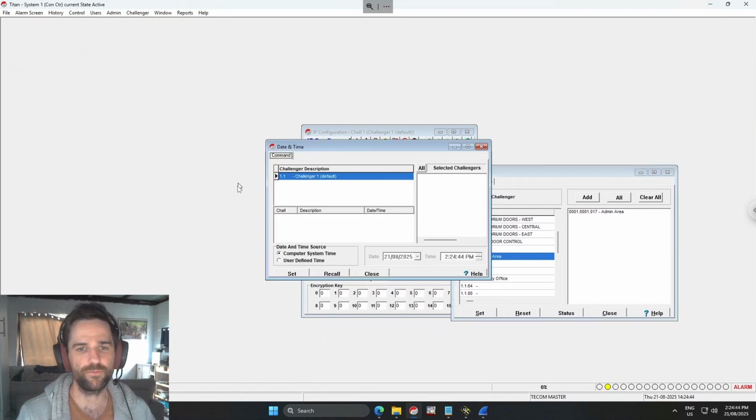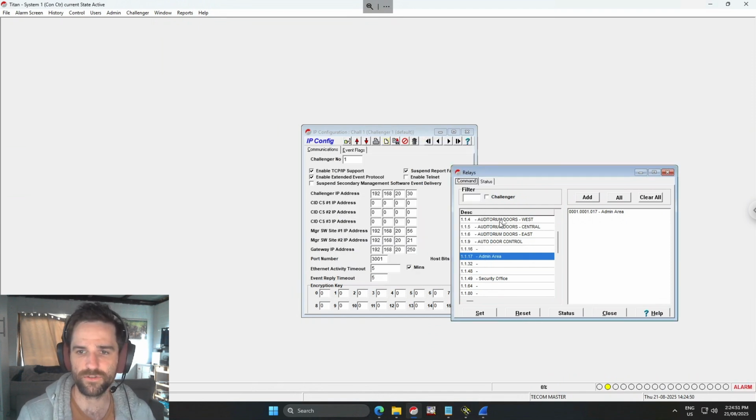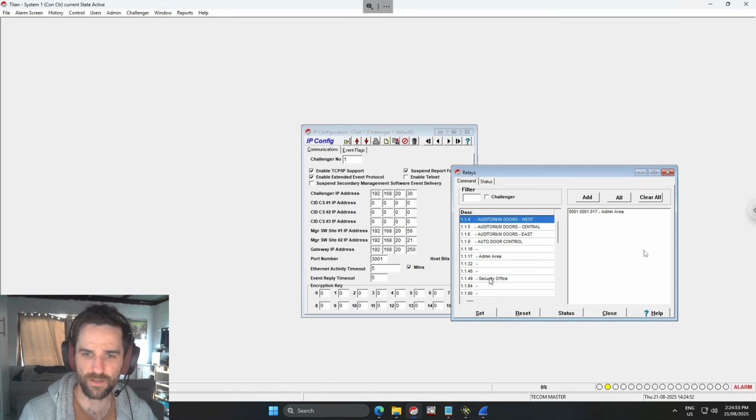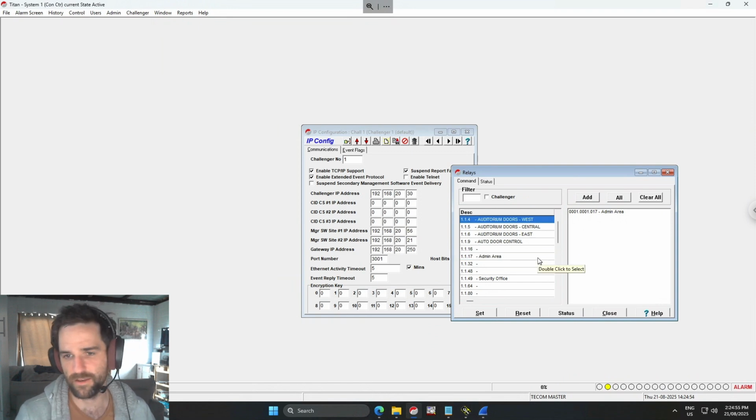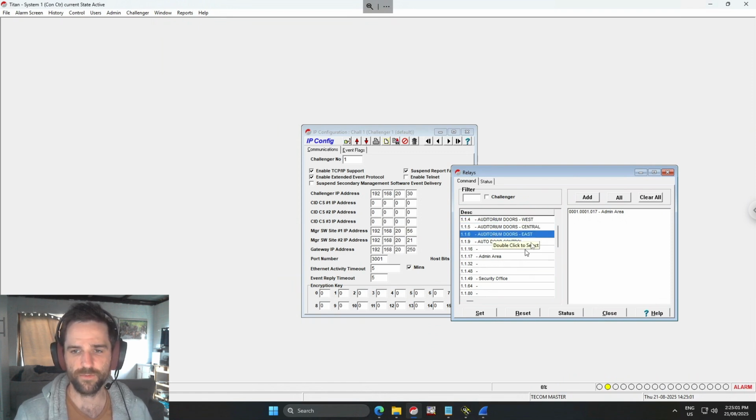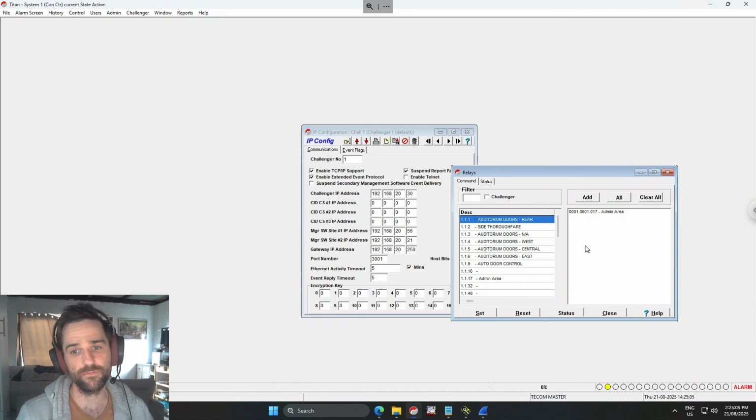Even date and time, you can get the time. I haven't figured out how to set the time because it keeps changing the command. With these doors, you'll notice if you capture it multiple times, the command's slightly different, but if you replay any of the captured commands, so you manually capture each door, write it down somewhere, you can replay that from any software out there. Hopefully that helps modernize your old security system.